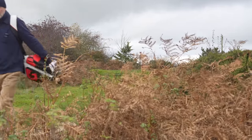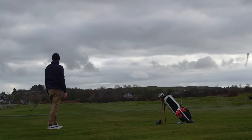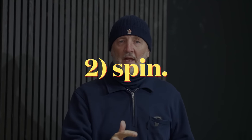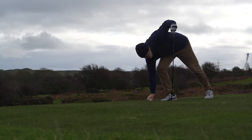I have to admit this new lineup of fairway woods raised that question since I tried and loved the new STG five wood. The focus of this video is really trying to identify whether or not we should consider putting a three wood back in the bag and if so, why. I'll start with data on TrackMan up here at Ollywell Golf Club, looking at key parameters: carry distance, spin, and launch angle. Then we'll go out on the golf course to see if the data is reflected in real performance, and then I want to come up with a conclusion on whether there is justifiable reason to carry both a three wood and five wood, or perhaps one and not the other.